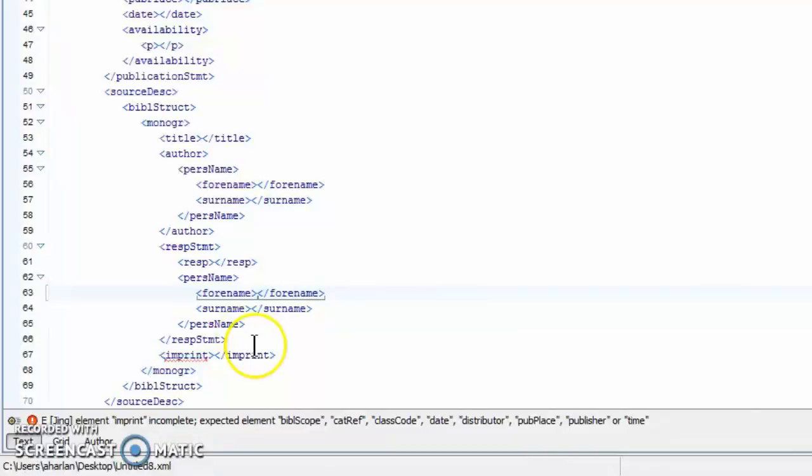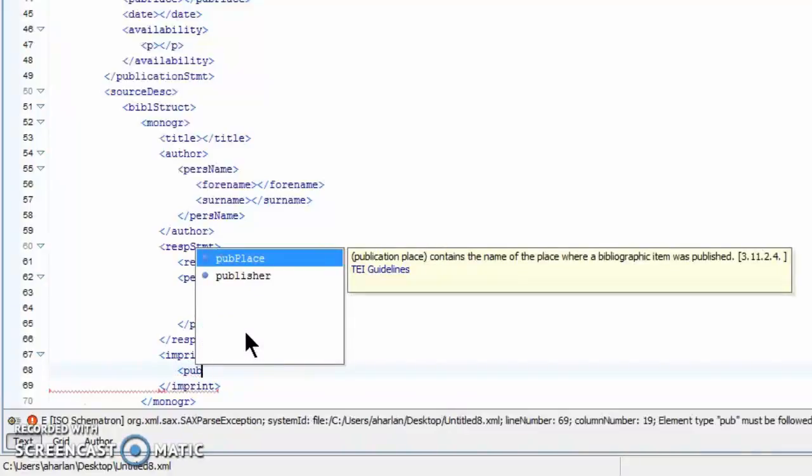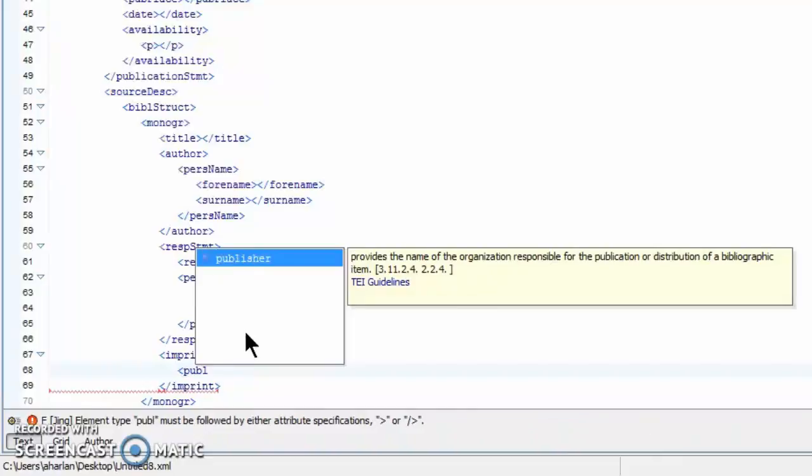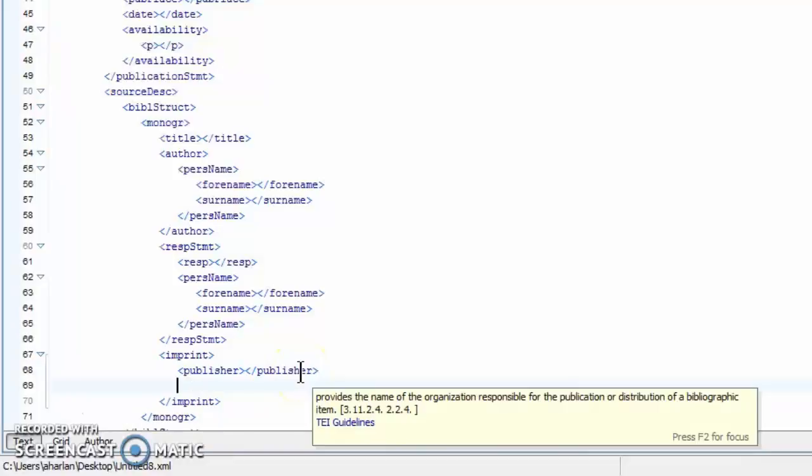Now next let's do the publication information. So click inside your imprint element and hit enter. And let's go ahead and put in your greater than symbol, and we want to do the publisher first. So go ahead and type in PUB and then L and hit publisher and hit enter. Next we want to do the place of publication.